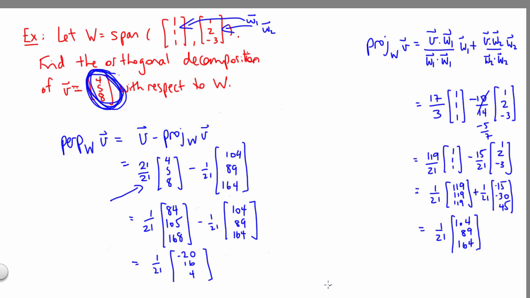So we have now found two vectors, one which lies in W, and the other which is perpendicular to everything in W. We can check that these two vectors do indeed sum up to our vector V. And if you wanted, as a double check that we've done everything correctly, you could check that these two vectors here are orthogonal to one another. So really, it would suffice to ignore the 1 over 21 here and just check that the dot product of these two vectors is 0. That confirms that they are orthogonal to one another.